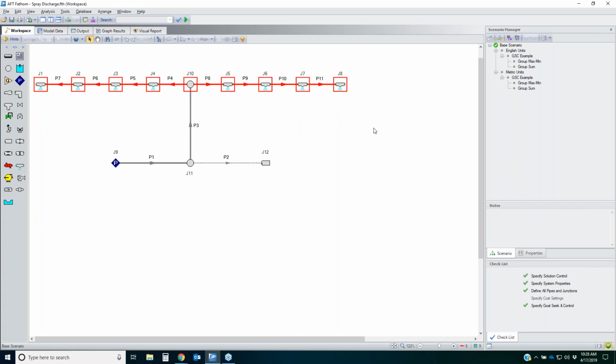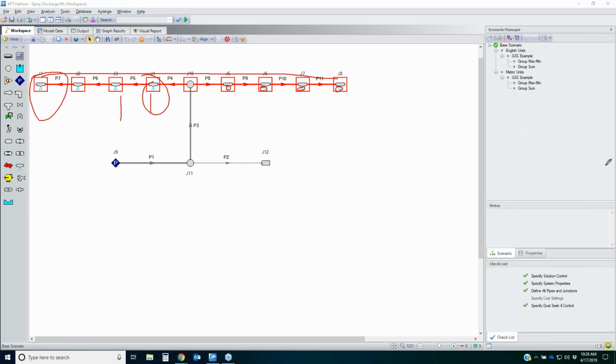Obviously, you're not going to be able to have equivalent flow through each of those spray nozzles, even assuming that your connected piping is exactly the same and your characteristics for each of the spray nozzles, i.e. the diameter of the holes and the discharge coefficients, are the same. So this spray nozzle here will get the most flow. This spray nozzle will get the least amount of flow.